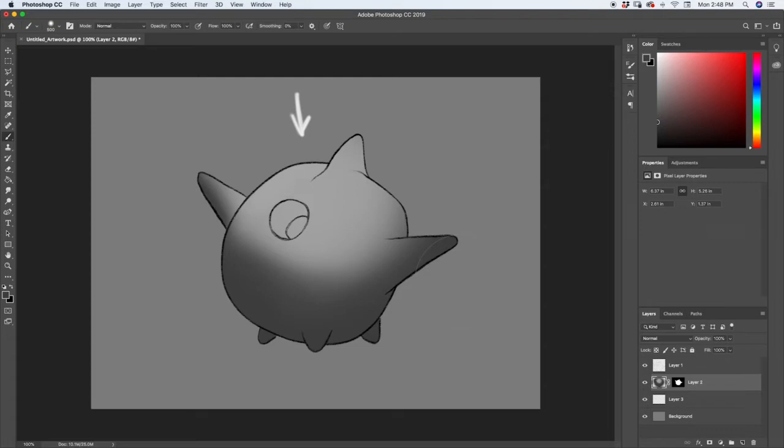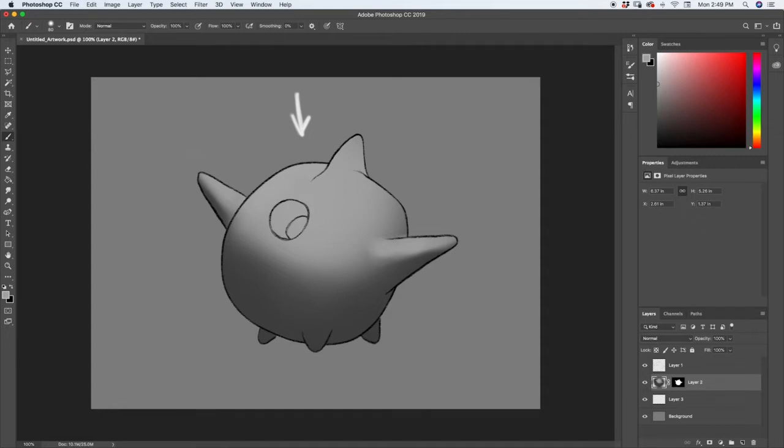We're going to grab this color again, bring our brush size down, and get the top side of this fin as well.